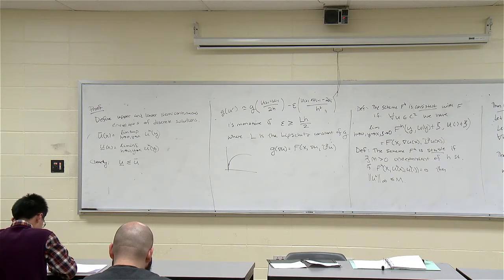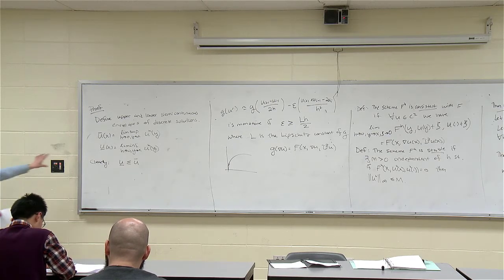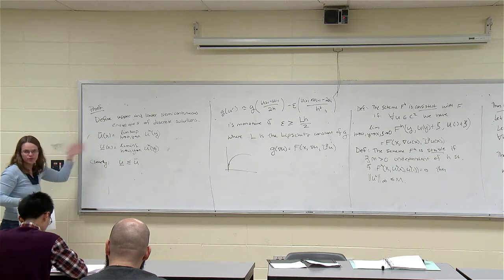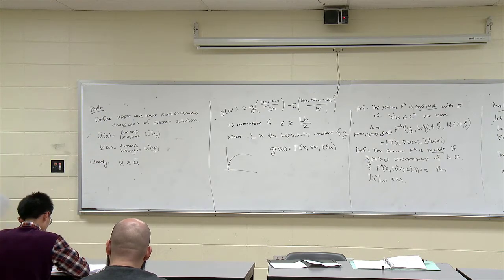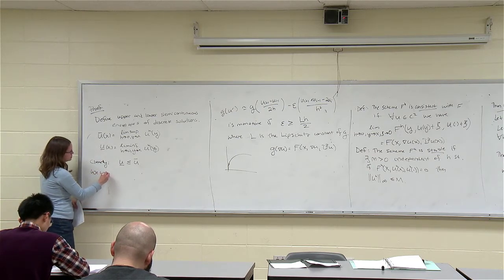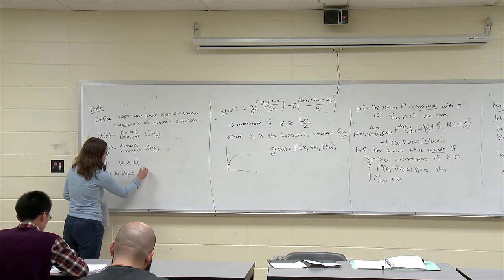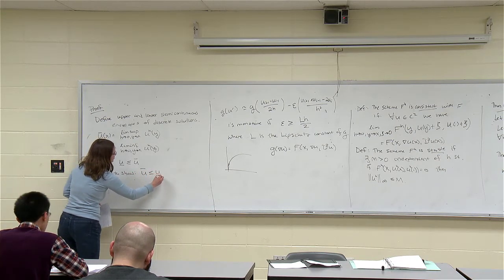Now what I'd like to do is show that they're actually equal to each other. If the lower envelope and the upper envelope of these solutions are the same, we're going to actually have a limit as h goes to 0. So I would like to show that these things are equal to each other and ideally equal to the actual viscosity solution. So to show they're equal, we want to show the reverse inequality, that the upper envelope also lies below the lower envelope.